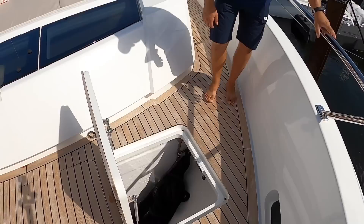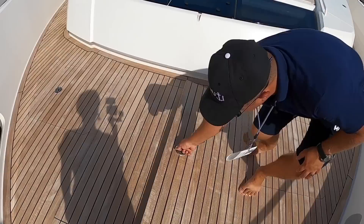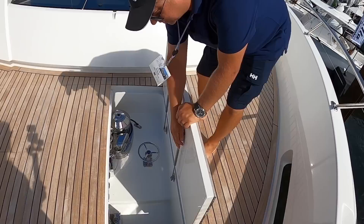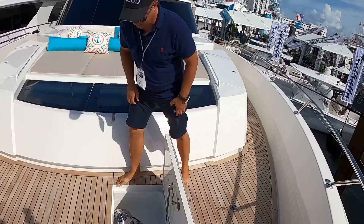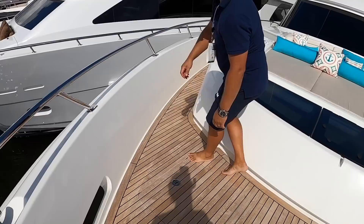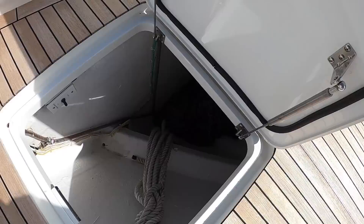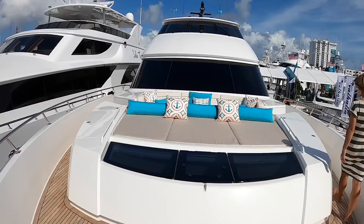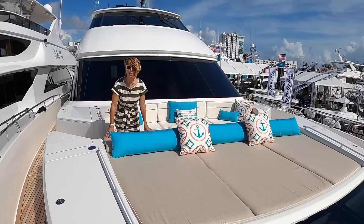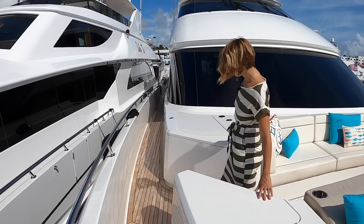Let's open up some hatches. Big anchor locker — all your anchor chain is in there. It looks like we have two anchors fitted on this boat, dock lines in here, great accessibility. Everything has shocks on it, so it's really easy to open and close the hatches and get to your equipment. Two anchors here, two windlasses. The bow is really nice — cup holders everywhere, lights up here, really nice looking bow. On the other side we have another ice chest with a drain.